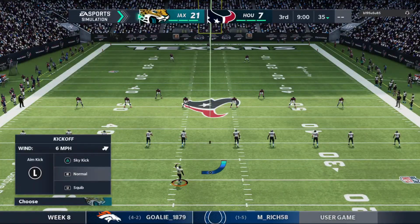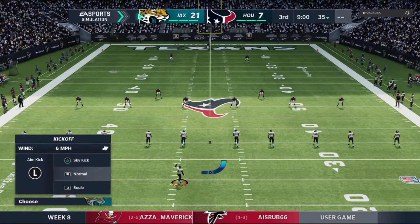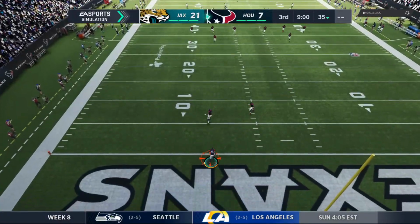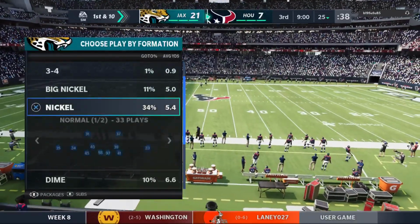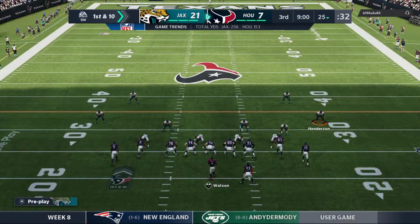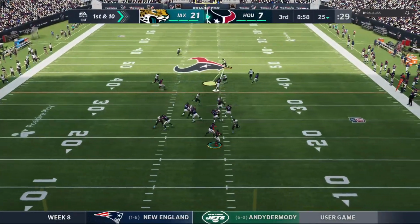Josh Lambo to kick off for Jacksonville. The Texans down on the scoreboard, but they do get the first crack here as we are back underway in the second half. And that one will bounce out of the back of the end zone, so we will start here at the 25. Houston's offense already at the line, set to get going. I guess they have to feel a little gratified to at least get on the board last time, but still work to do. No doubt about it.